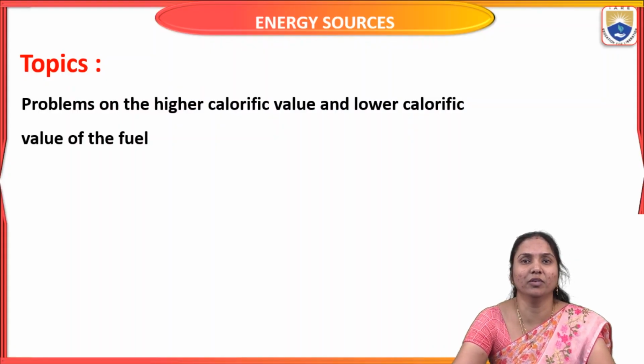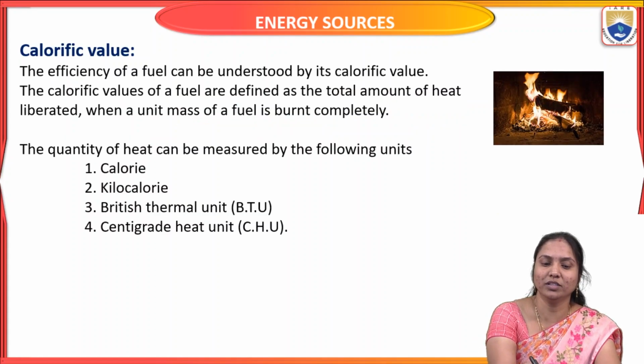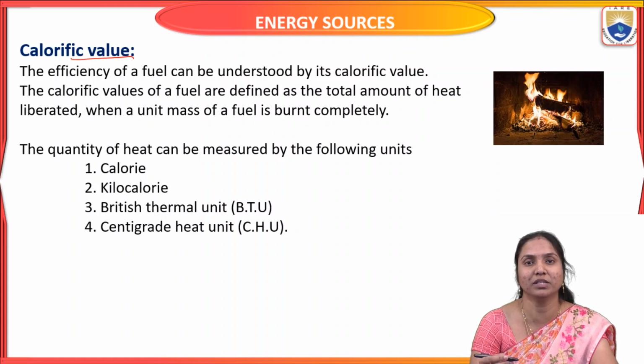Today we are going to discuss problems on high calorific value and low calorific value of fuel. So first, what is the meaning of calorific value? Today's session we'll discuss how to calculate the high calorific value and low calorific value of the fuel. First, what is the meaning of fuel? Fuel is a combustible substance. During the burning process in the presence of oxygen, it produces heat energy. That energy is used for domestic and industrial purposes. That is called fuel, and that process is called combustion.